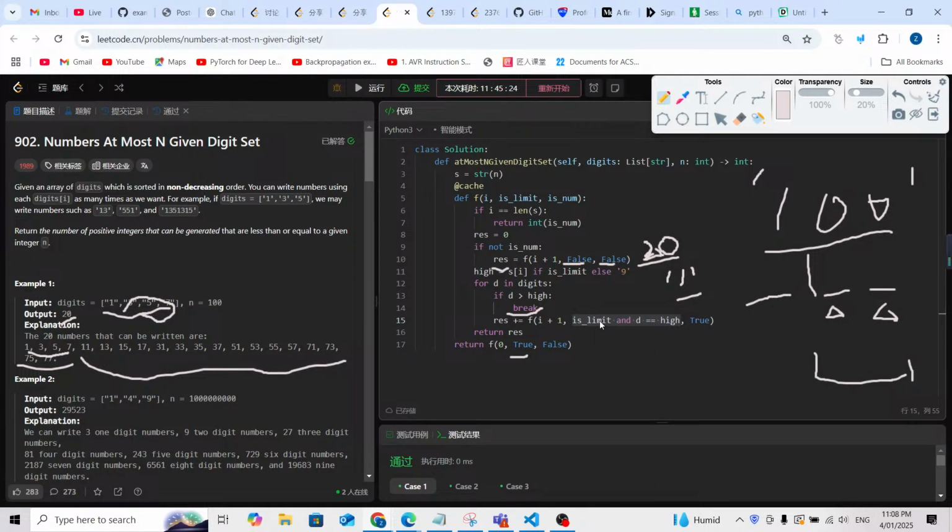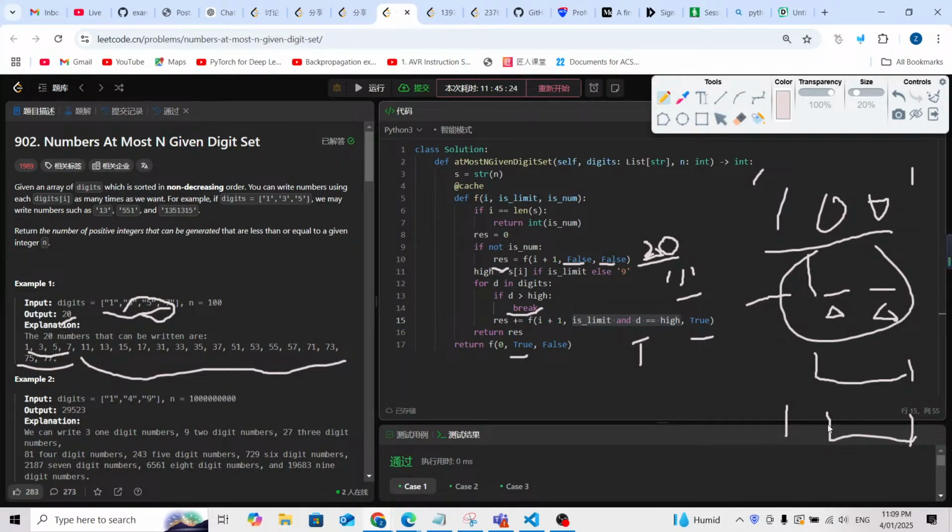Let's just check this digit. Its limit is true from the beginning, and this digit is 1, 3, 1. This high is also 3, 1. So this means this is gonna be true. And here its num is also true. So this means previously we're gonna have this num 1. It is true, and its limit is also true, and we're gonna update it to the next one. From here, definitely we want to choose some numbers. So this is the first pass, and this is the second pass from here.